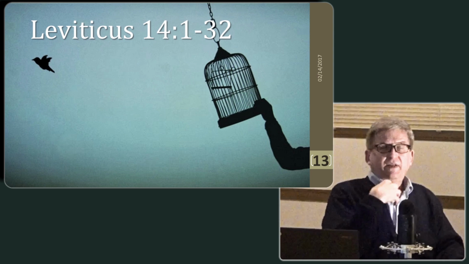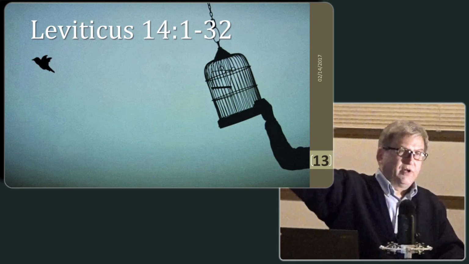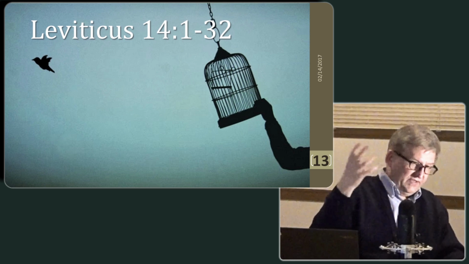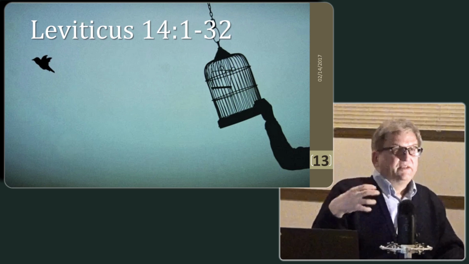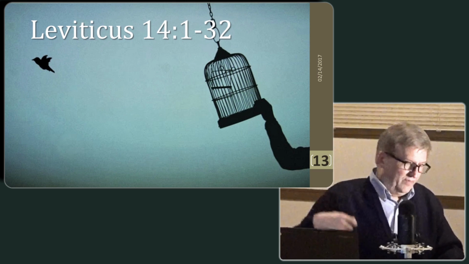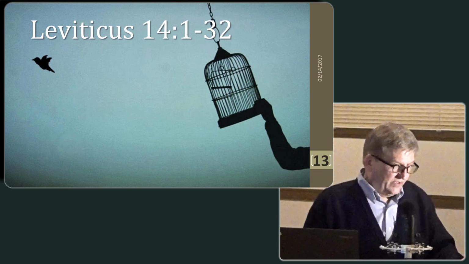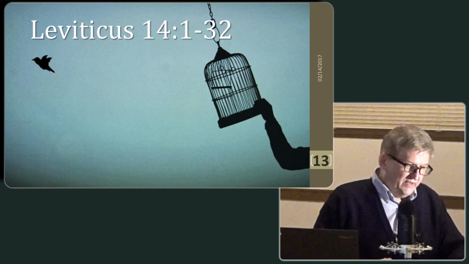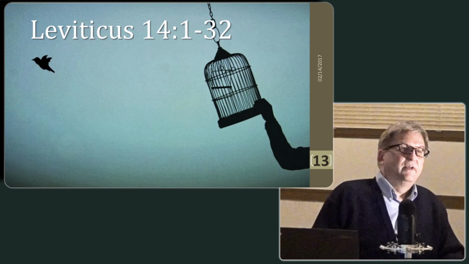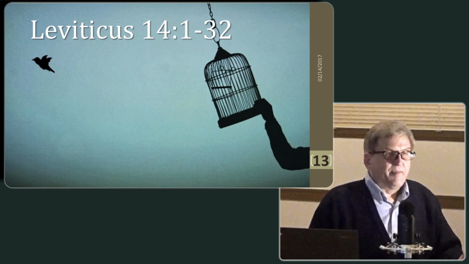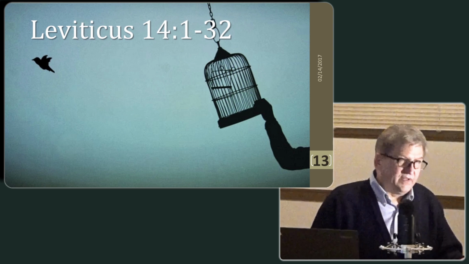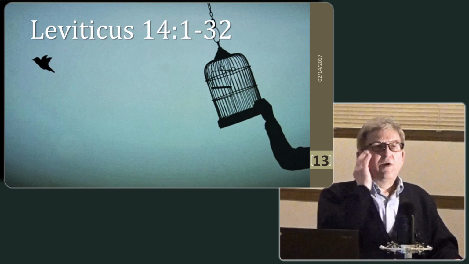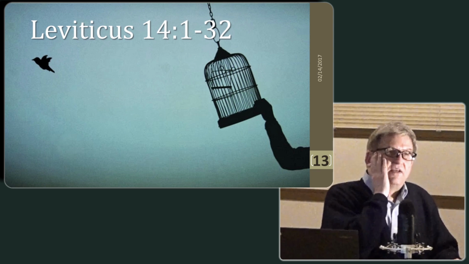So whatever significance you attach to the freeing of the second bird when a house is cleaned, it seems likely to be the same significance you're supposed to see here for people, at least initially, when they're shown to be clean or declared to be clean by this sacrifice. All right. In verse 53, it was said that this ceremony made atonement for the house. It's reasonable to assume here that somehow this ceremony makes atonement for the person in approximately the same sense. All right. And so this is something you want to ponder, because houses can't sin.